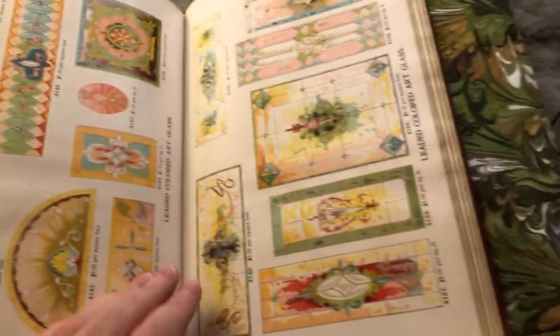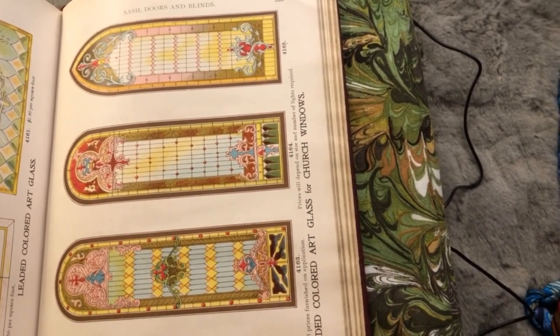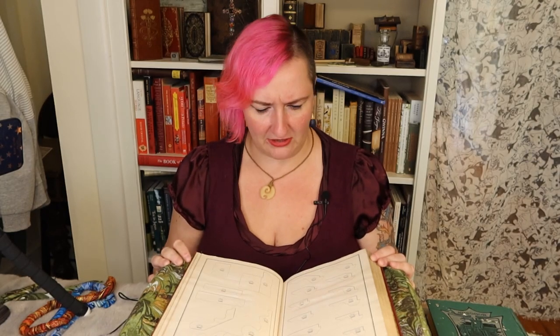And then of course there are these fun sort of medieval-esque church windows — you can tell by the vaults they're going for that medieval look. The rest of the book is things like moldings and other bits of woodcraft stuff. But this is part of the collection that's come down to me from my family, which does not really number in many books. The books that I do have that are family heirlooms are really important to me. It's really neat that I have books going back this far — and you probably do too. Make sure to talk to your grandparents and see if they have anything cool sitting around. You'd be surprised what might be hiding in a drab cover.